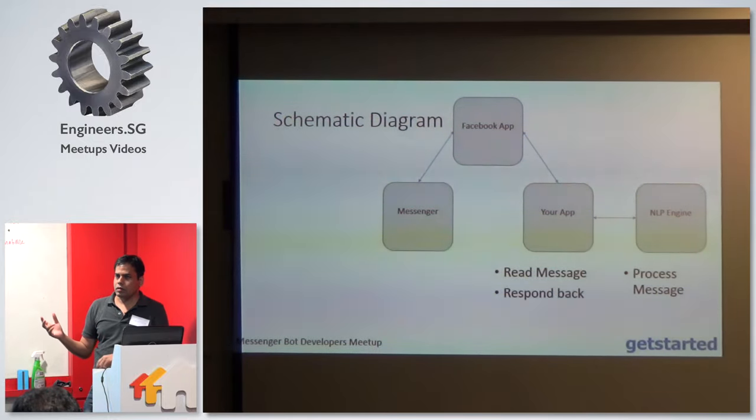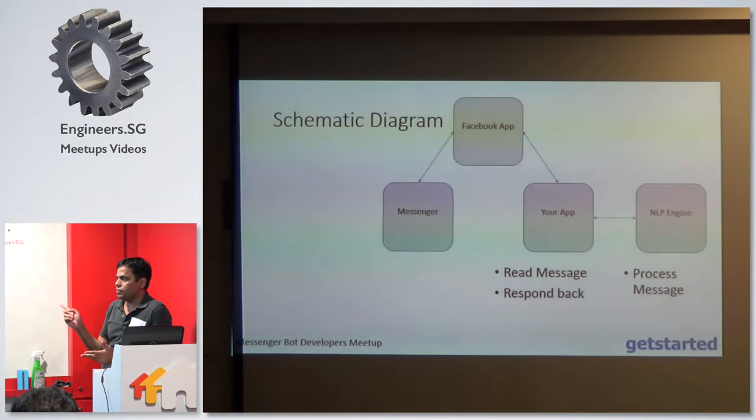Based on the action and based on the parameters, you can decide. So there are three things that you have to notice. There is action, there is action incomplete, and then the parameters. If action incomplete is true, then you do not do anything, you just send the message back. That means the user has not sent a required parameter like date or room type. Then your NLP engine handles that, so your message would be like, what date or which room. So you just send that message back to the messenger and get that input again.